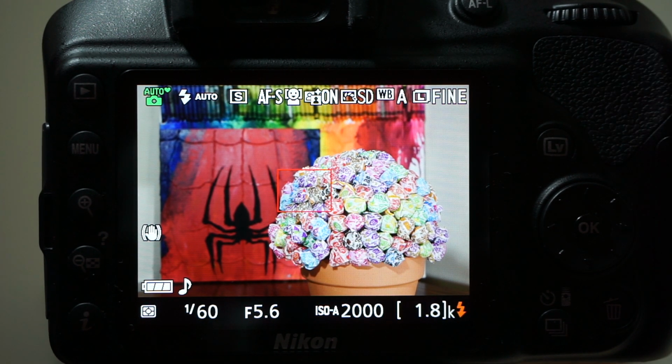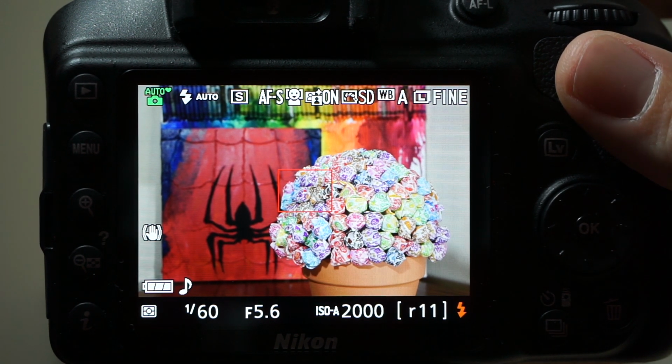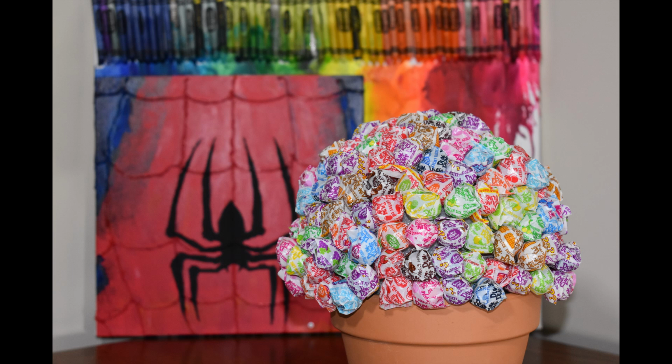Now, take note of our shutter speed. It's at 1/60th of a second, f-stop 5.6, and our ISO dropped to 2,000, which is better than the 4,000, but I'm going to go ahead and take this shot, and you'll notice that it looks okay. The flash is just straight on, and that's what full auto does for you. There's really nothing special going on here.